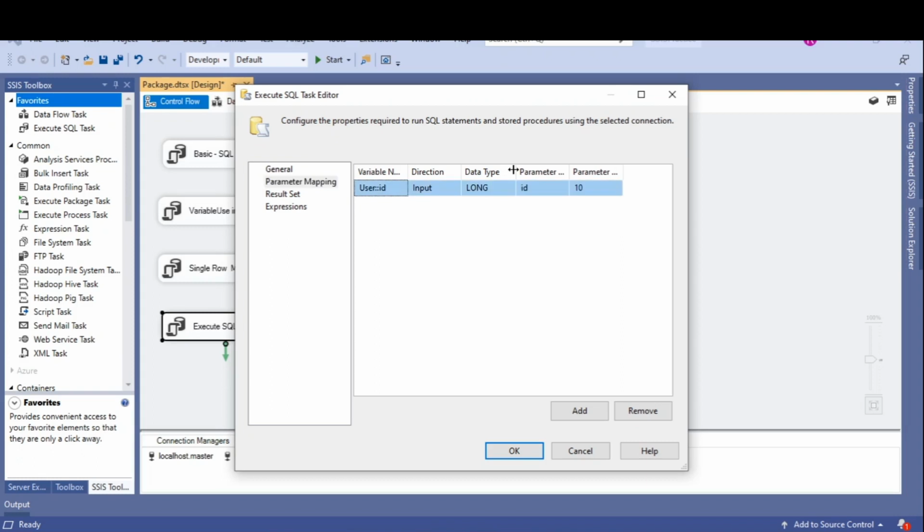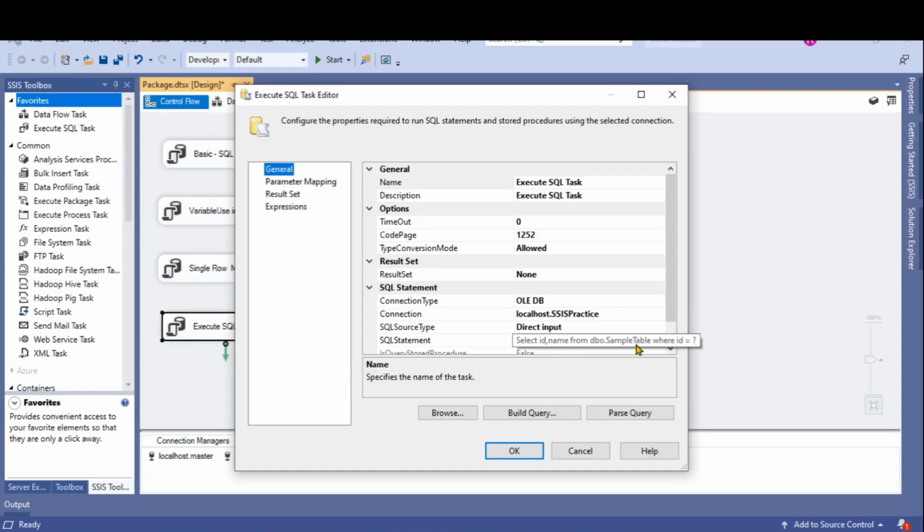Okay, sorry, here we have to choose 0 because this is our first variable mapping, right? So we have to define the order here. It's not the actual parameter name, it's the order of the parameter. In our case we have only mapped one parameter, right? So that first one should be mapped as 0, because it starts from 0.